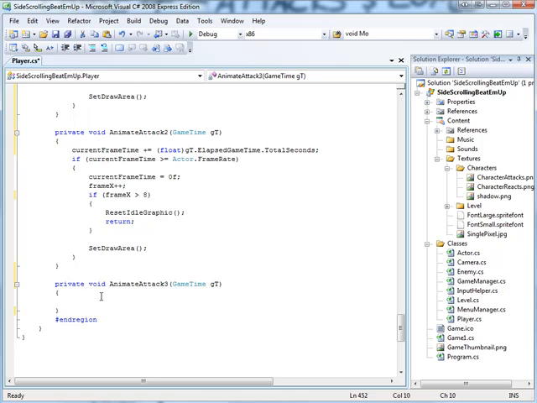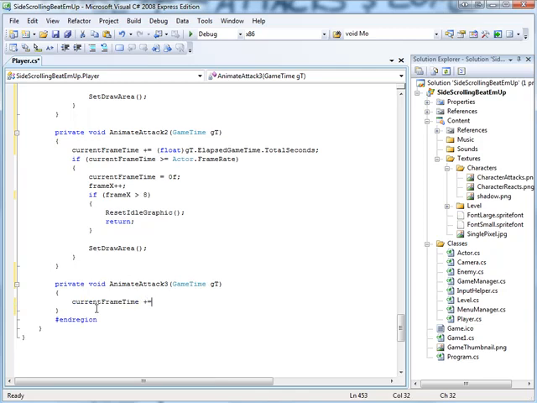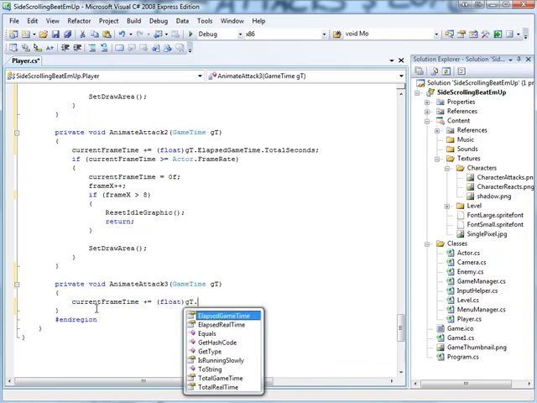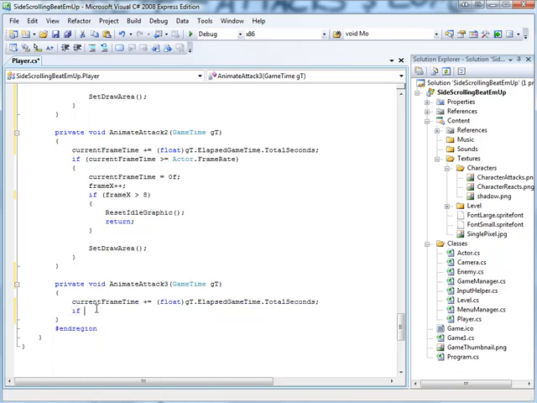Okay, attack 3 is a little different, so I am going to be typing this one out. Attack 3 is current frame time plus equal to float of game time dot elapsed game time dot total seconds, and if our current frame time is bigger than or equal to actor dot frame rate, what are we going to do?